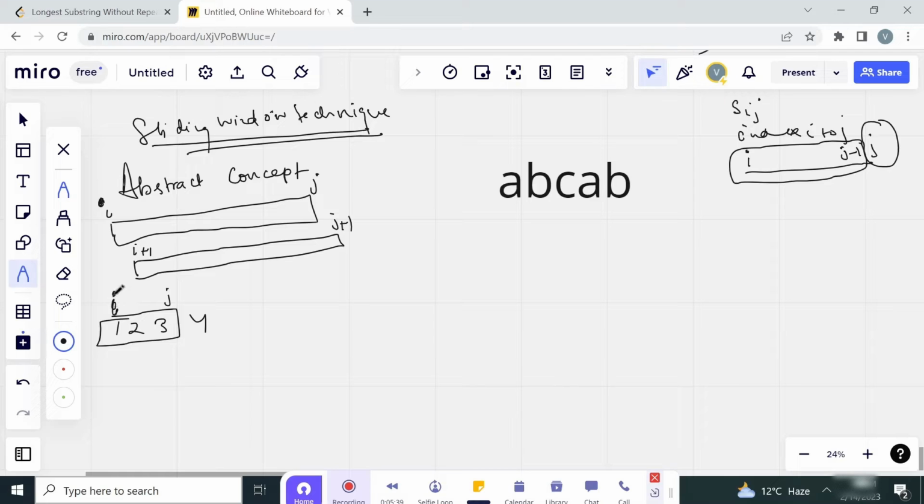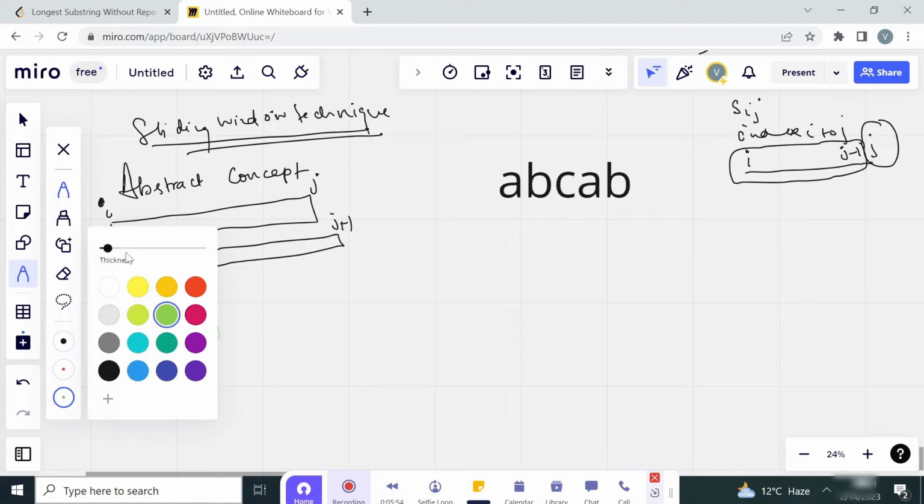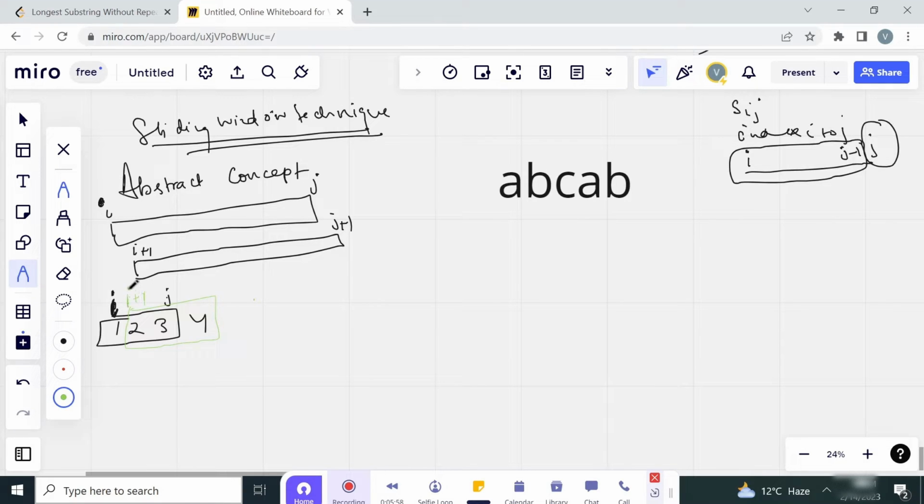This is i and this is j. So if I do a one element right slide, then the new sliding window will be this much. This will be i plus 1 and j plus 1.